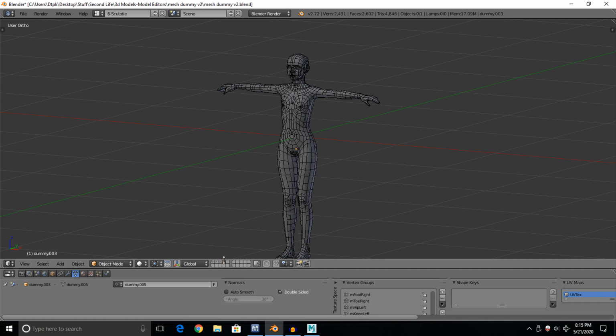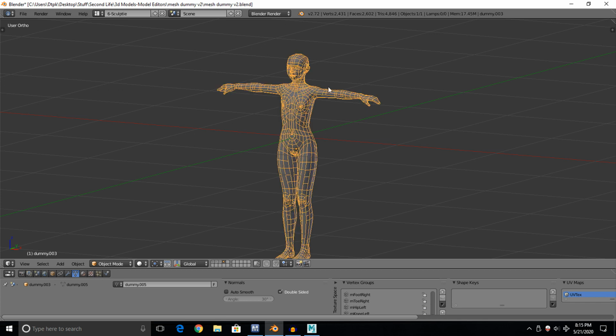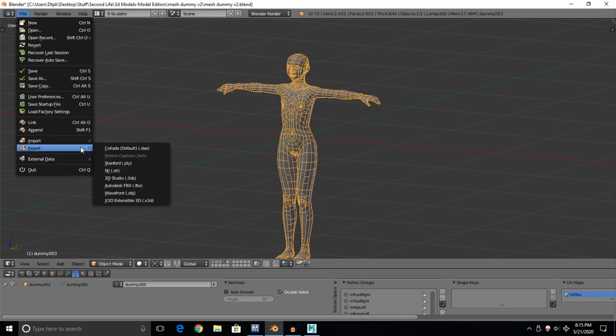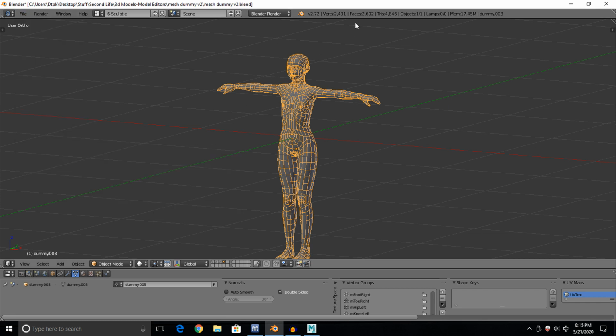We're gonna need this file, or just an object file, or any kind of DAE file to use later in Marvelous Designer. So even though this video may be for Avatar 2.0 mesh bodies, you could take what you learned today and basically apply it to any kind of mesh body you want in Second Life. Like I said, I'm going to take my Avatar 2.0 body and export it as, I believe, an object. I don't really remember, it's been a while, but you basically want to export it as an object, FBX file, or a DAE file, it's up to you.